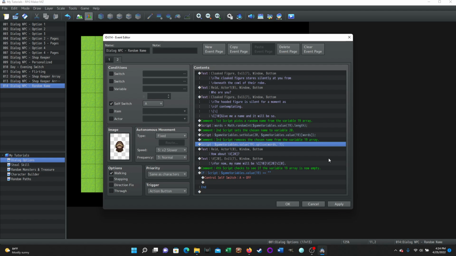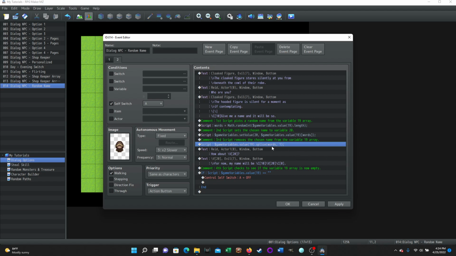Or you might not want it to reset at all, right? You might create an array of 50 names and then use those to have 40 NPCs get randomly named. You'll never run out because you only have 40 NPCs calling, trying to get that array. So you could do that.